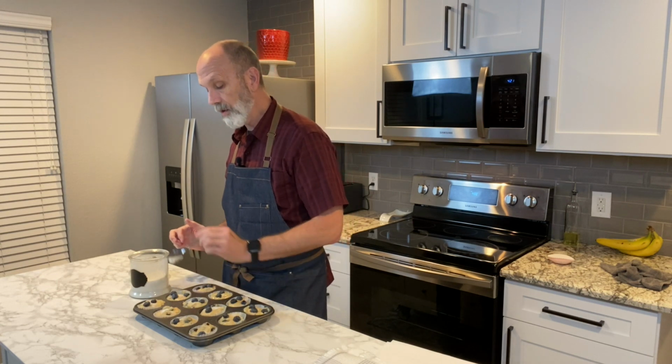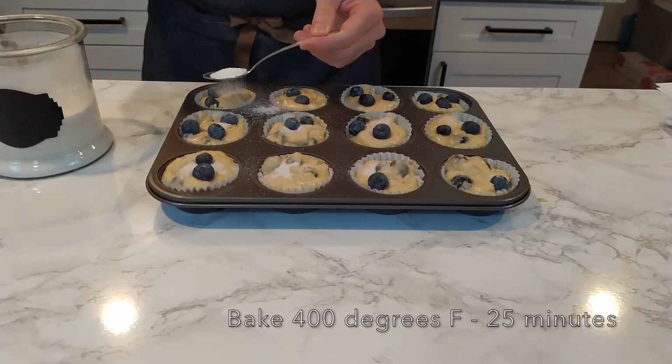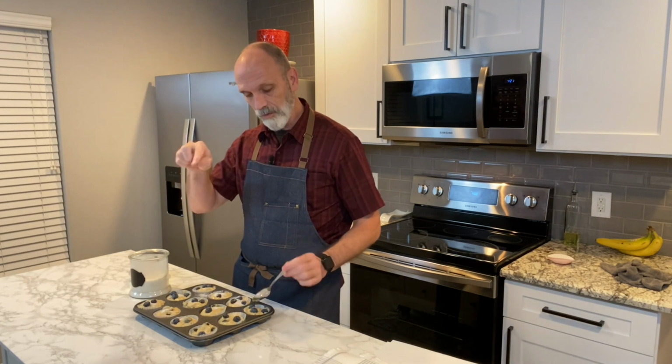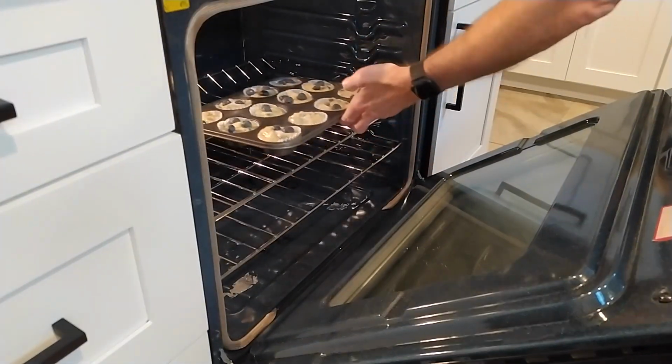After I do this, we're going to put these in the oven at 400 degrees for 20-25 minutes until the muffin springs back. If you give it a little tap on the muffin top, it springs back, or a little skewer will come out clean.